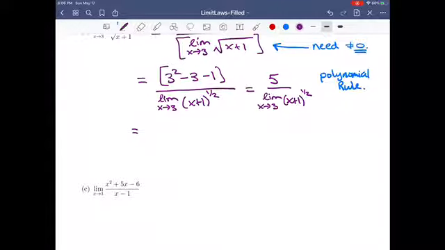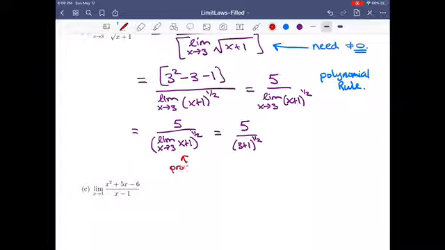Now I want to do the limit on the bottom. So remember, I can bring this limit in. So it's going to be the limit as x goes to 3 of x plus 1 to the power 1/2. So the limit can come inside the exponent again as long as nothing bad happens. When I do that, the inside limit is a polynomial, so we can just plug in 3. So this is going to be 3 plus 1 to the power 1/2. Okay, we can do this provided it exists.